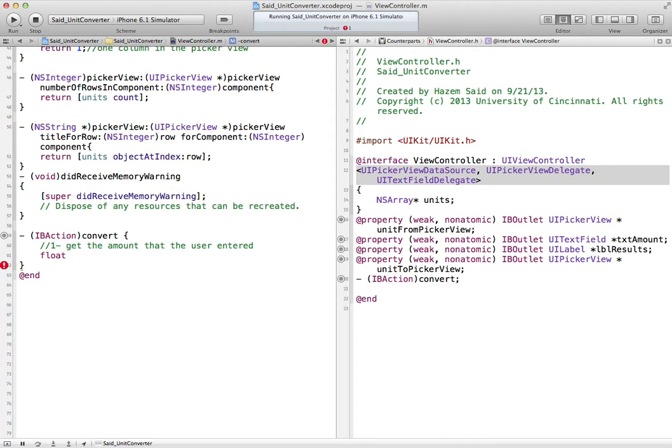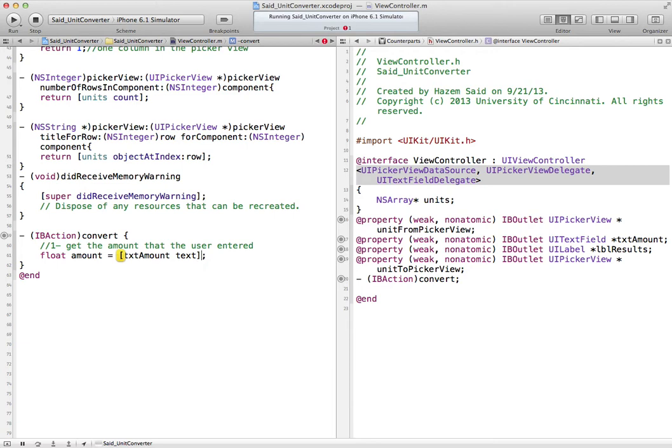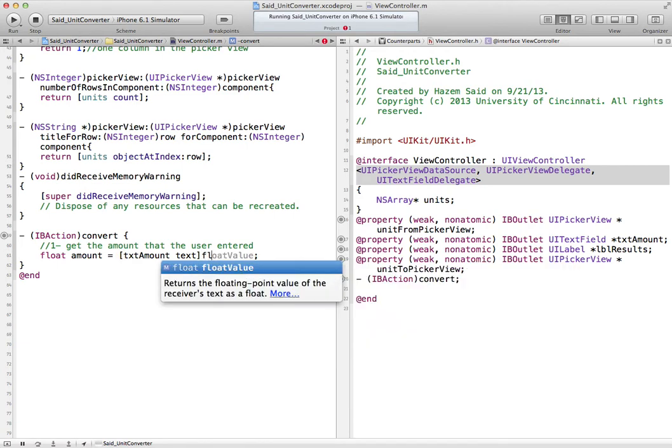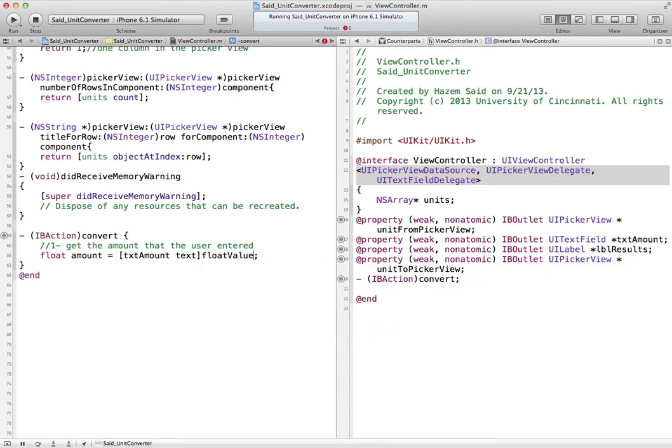So we'll say float amount equals, and the user entered this amount in the text field. So we say text amount, I will say give us the text, and then we need that text to be float. So we're sending another message to the string that's coming from the text field and say give us the float value of that text, and then close that string like that.